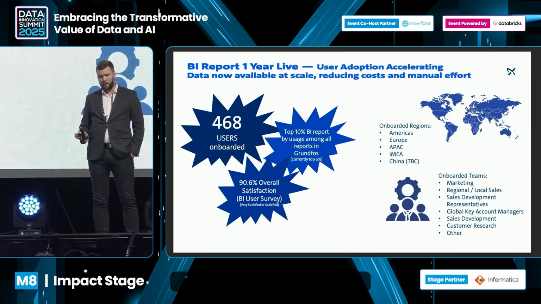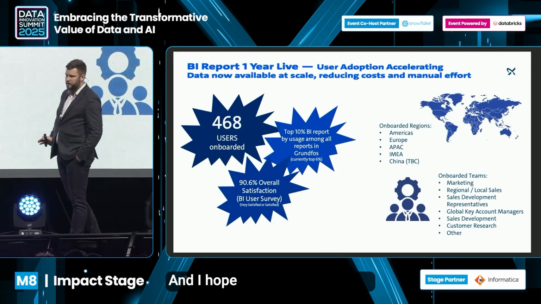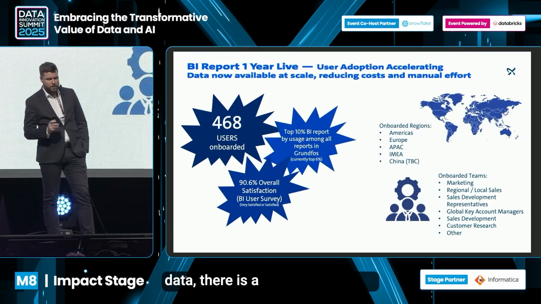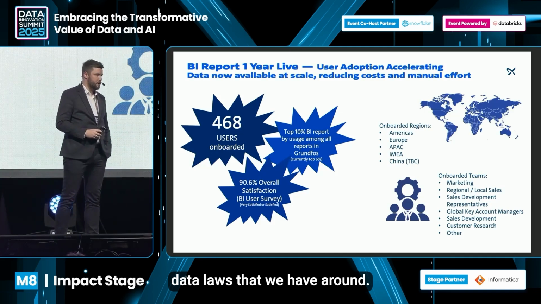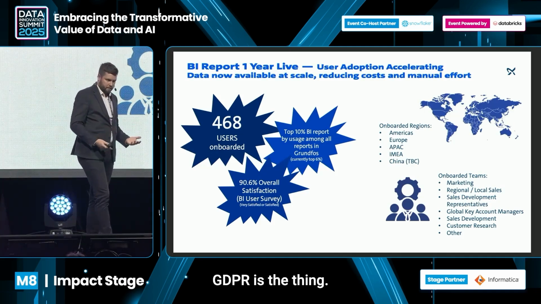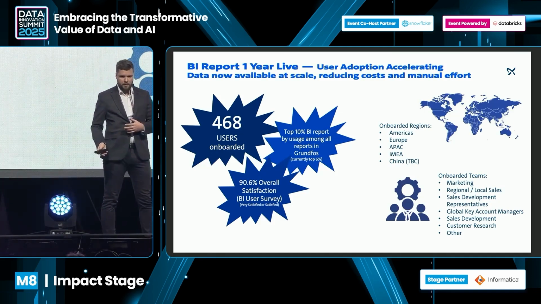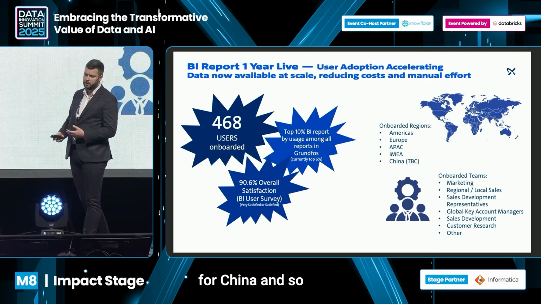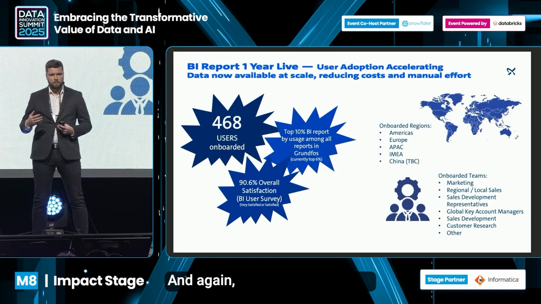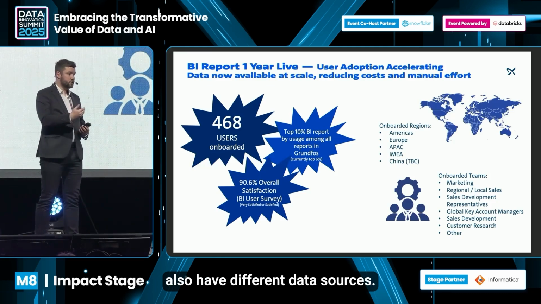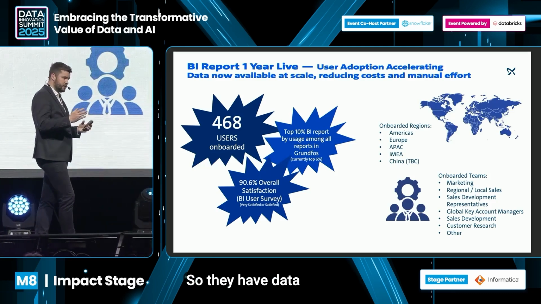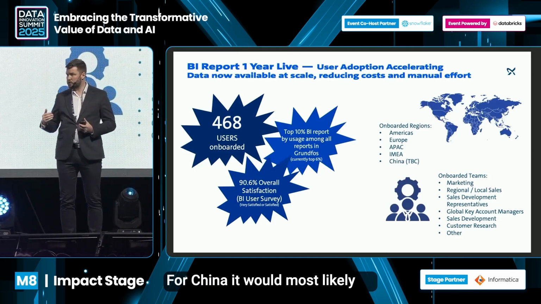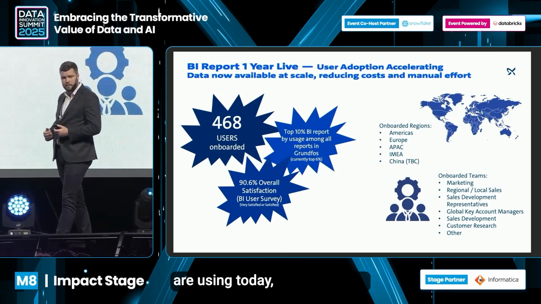I asked you all to consider what could go wrong with this case. And I hope most of you came to the conclusion that given that we are working on customer data, there is a risk with all of the data laws that we have around. GDPR is a thing. We can't take our data outside Europe. CCPA is a thing for the US. We have similar laws for China and so forth. And again, most of these places also have different data sources. So they have data sources that are centered around their sphere of interest. For China, it would most likely be another data source than what we are using today.